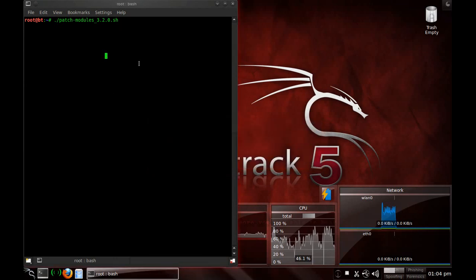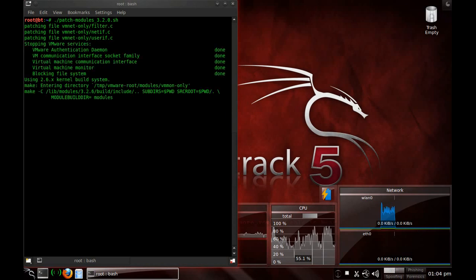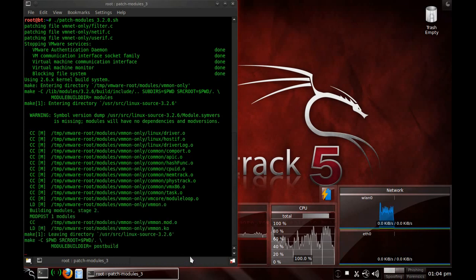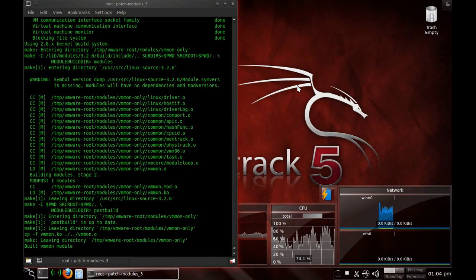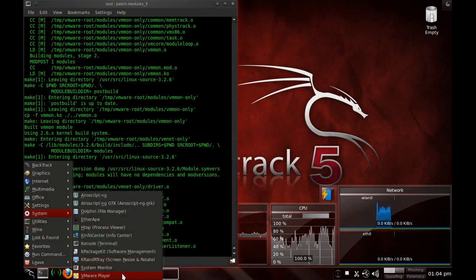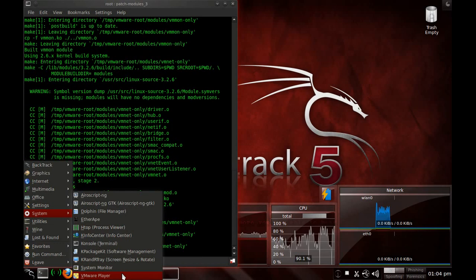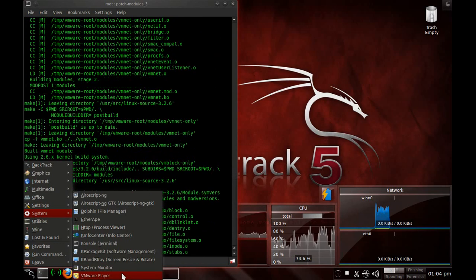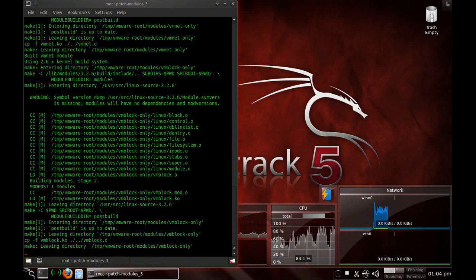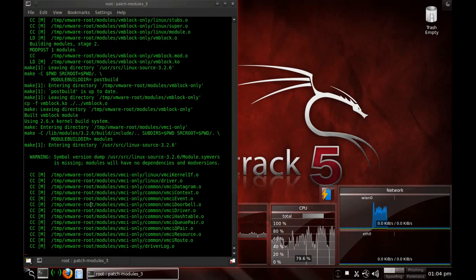What we're going to do is go to this handy dandy patch, click enter, and it's going to go through and patch all the little files that need to patch up. It shows you everything that it's doing. And once we run this patch, all we have to do is go back, click on VMware, and we're ready to rock and roll. If it ever hurries up and patches it. It may take a minute or two, but this is a good sign.